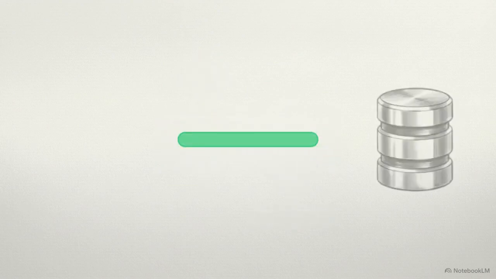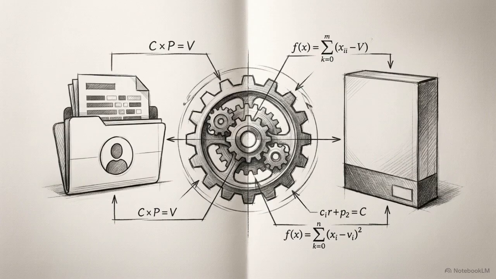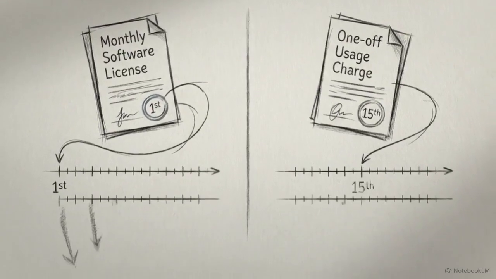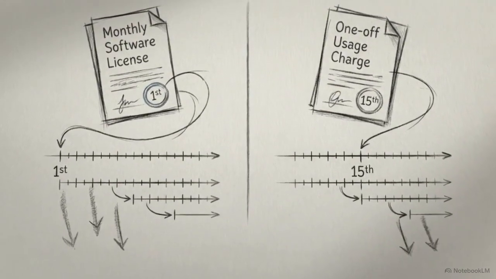Finally, it checks the contract account one more time for an optional fourth variable, the billing cycle, which synchronizes recurring charges. SAP Convergent Invoicing uses these four specific attributes to perform a single, multidimensional database lookup. This combination identifies the precise scheduling rule stored in the customizing tables. For our monthly example, the system retrieves rule 0001. Because the rule is determined dynamically by combining customer data with product data, a single account can process a monthly software license on the 1st and a one-off usage charge on the 15th entirely automatically.